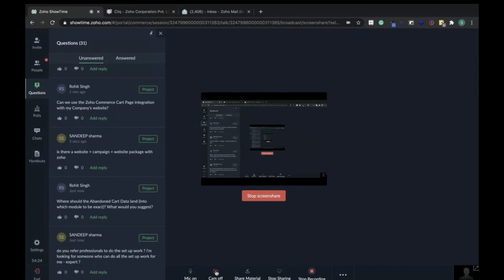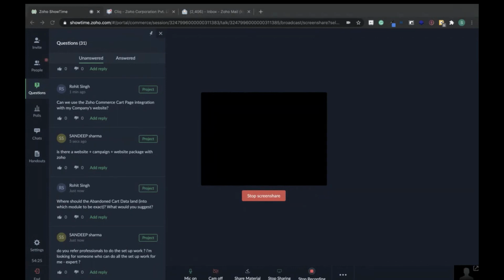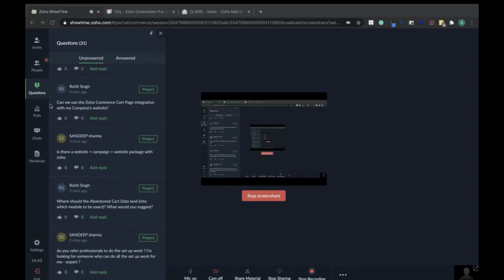So as you can see, can you see it now? It should have loaded by now. No, it's loading. This is the reason why I recorded my demo. It takes a lot of time to get loaded. But I hope, right now it says my screen. Yeah, I can see.